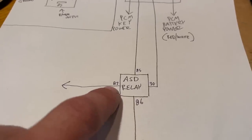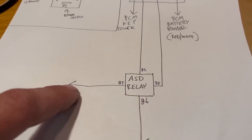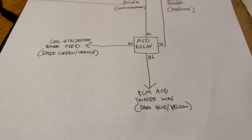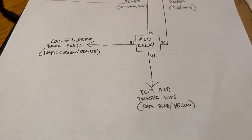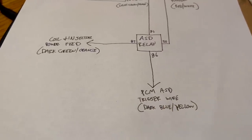Pin 87 went out to the ASD circuits. That is the ignition coil and the fuel injectors. And that wire, which I forgot to label, is dark green and orange. There, that's better. And I also have pin 86 there, the ground trigger side of this relay. It goes to the PCM. That trigger wire is dark blue with a yellow stripe.